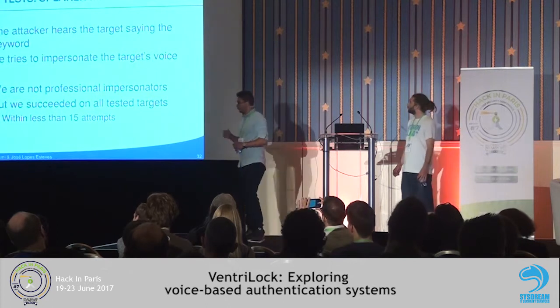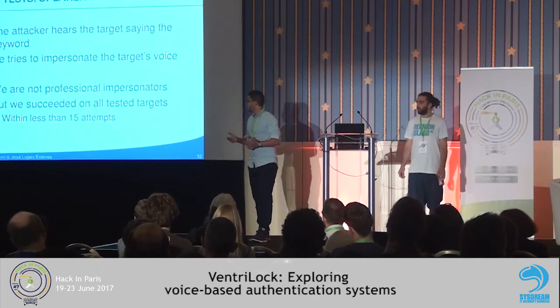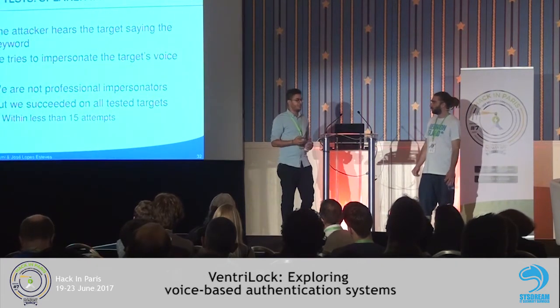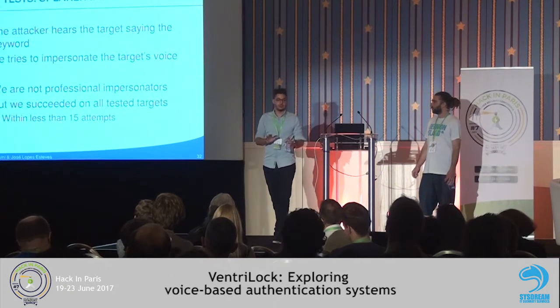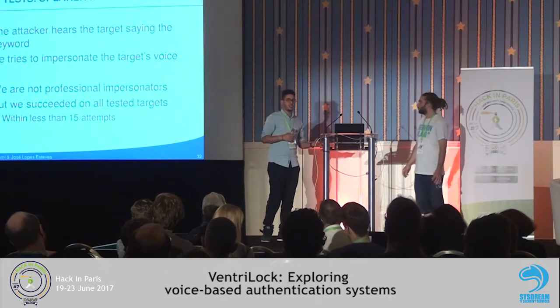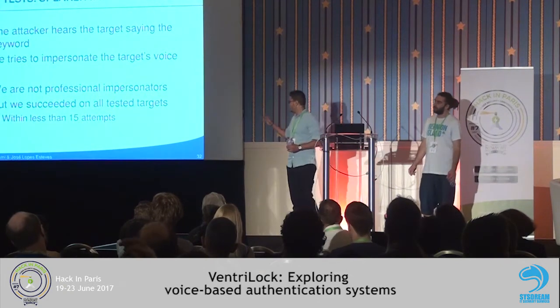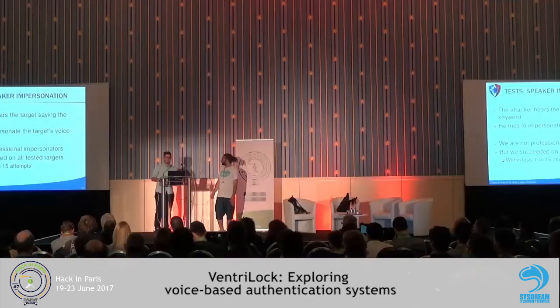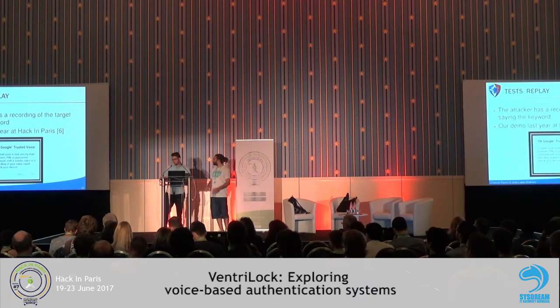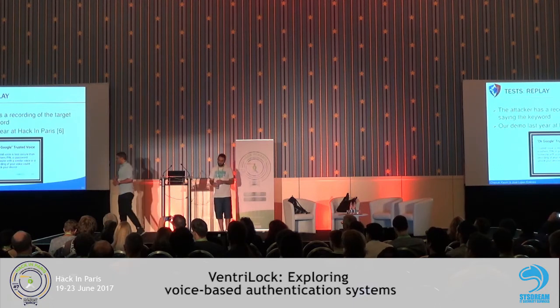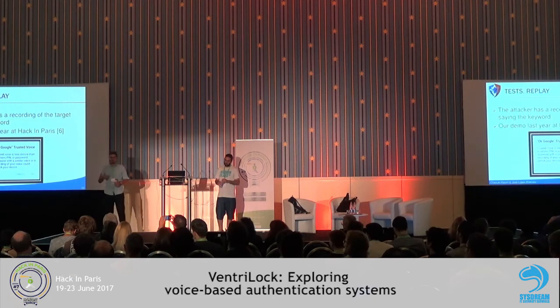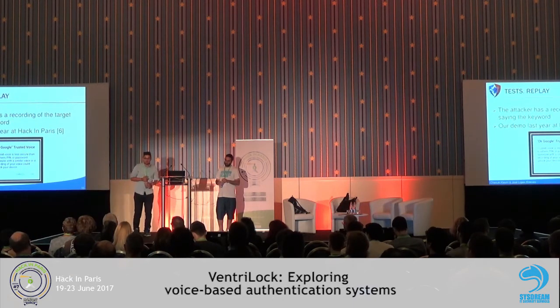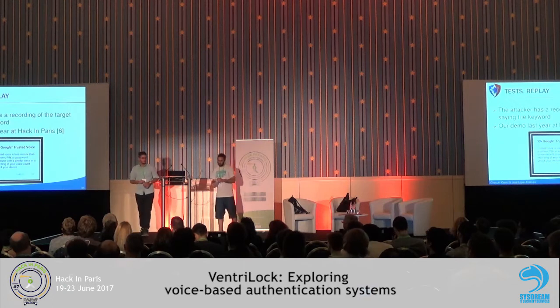So here are the scenarios. The first one is speaker impersonation. Basically, the attacker hears how the target is speaking, and then he tries to impersonate the target's voice. We are not professional impersonators, but we succeeded in authenticating on our phones with fewer than 15 attempts. So it shows that even if you don't have the same voice, you may have seen that this morning, we were able to authenticate on our phones together. The second scenario is a replay attack. We were able to record the target's voice when he's authenticating on his smartphone. That's the last demo we presented last year, the bonus of last year against the Google Now Trusted Voice service.